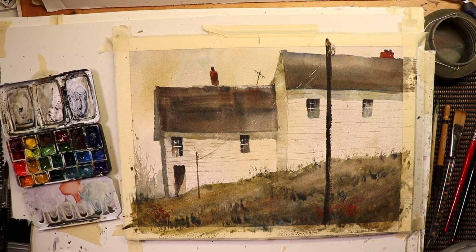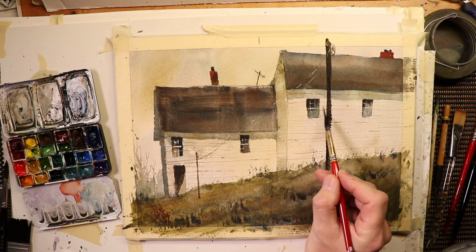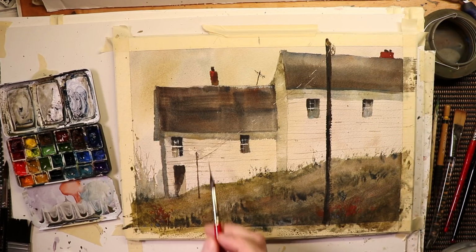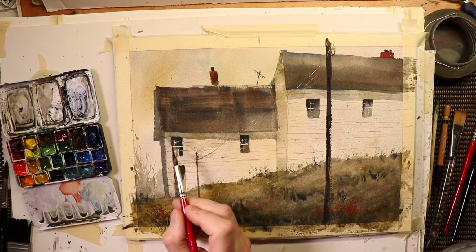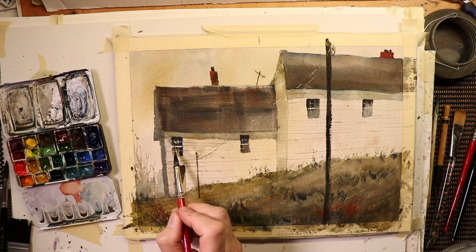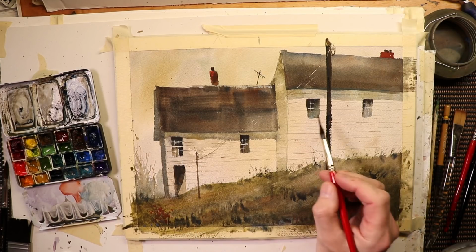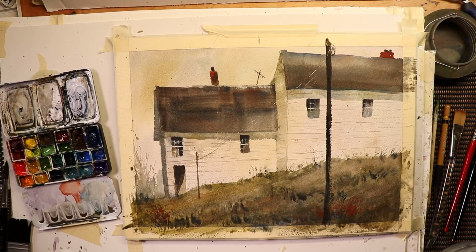Sometimes just really going fast and doing some really expressive strokes like this is going to look better than trying to really suffer over the fine details of something. So that's always a good thing to remember. Don't sweat the details. Get them in quick. And there you have it. So we have all the details in that we need.